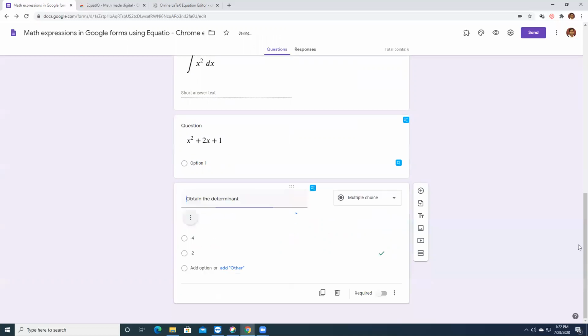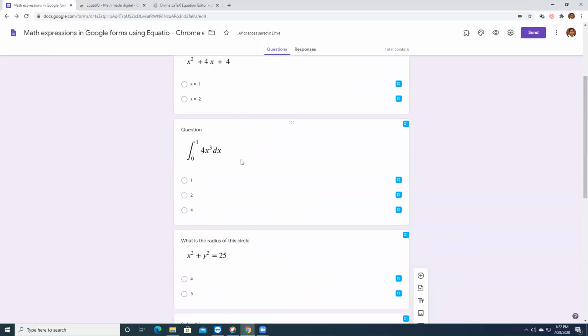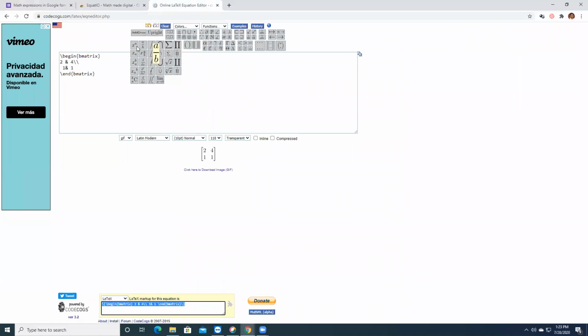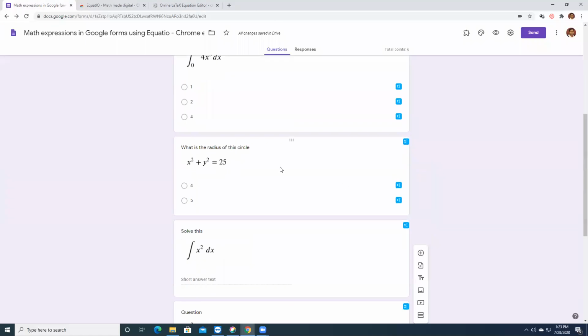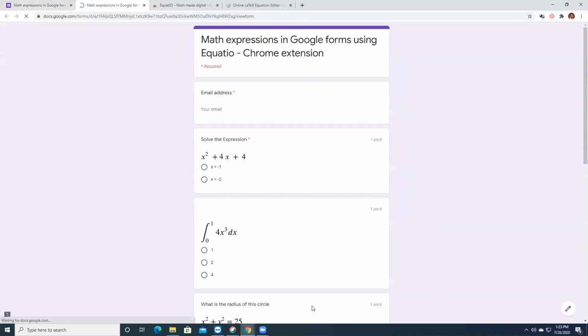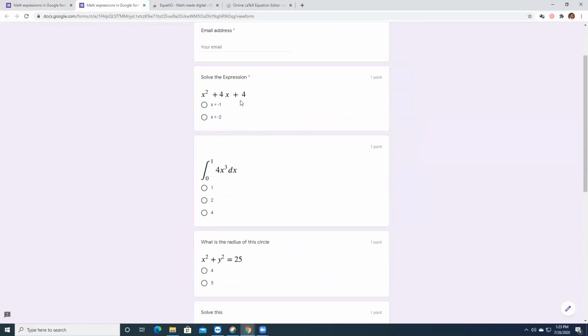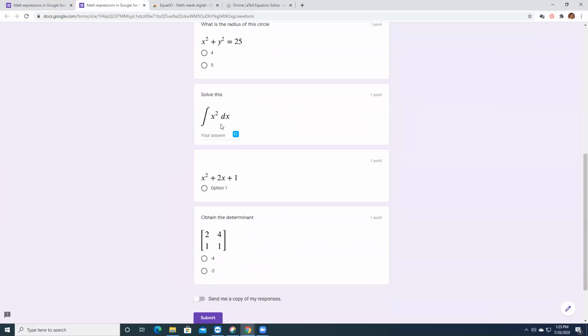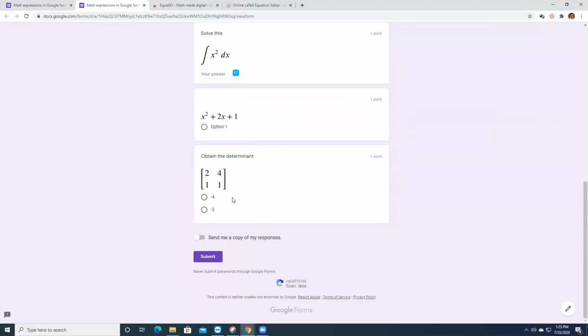All right. So this is how we can put mathematical expressions, polynomials, integrals. Using the code box, you can also put differentials. You can just see here, d square by dx square, d by dx. You can explore this. So let me just preview. Let's say I'm okay with this. Let me preview the paper. So the first one, mathematical expression, polynomial, then integral, polynomial again, integral, polynomial, and matrices.